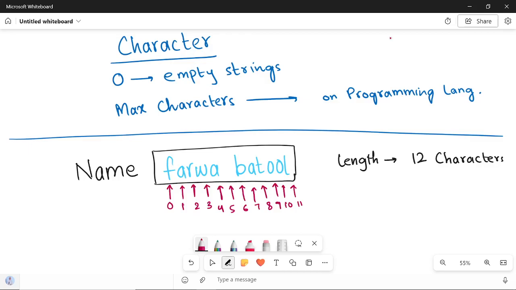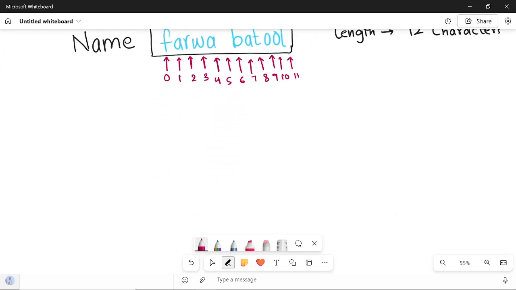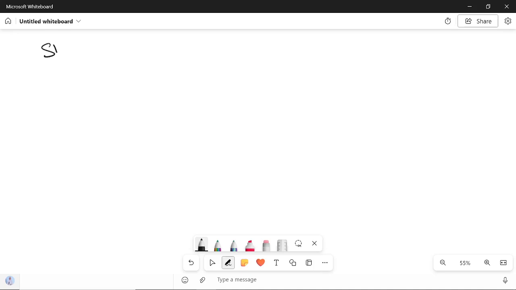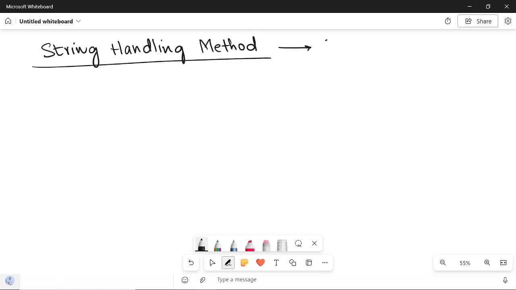Now the next thing is, let's quickly move towards the string handling methods. One thing I want to tell you here is that the string handling methods are already specified. There is no need to create them. These methods are already built into the library routines of the programming language you are using.